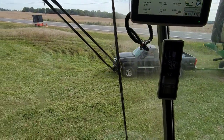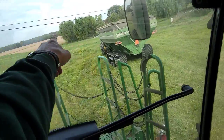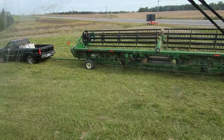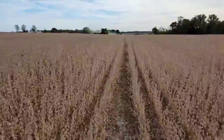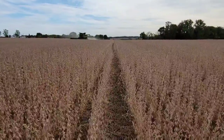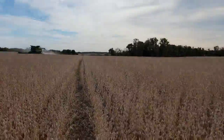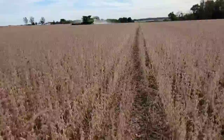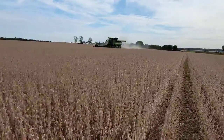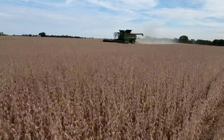We'll get the head hooked up and I'm going to let Dad run the combine. I'll get the cart put back where he needs it. There's a little field back here, we're going to start in the back, and then there's fields over there on the other side of this house. It's about 11 o'clock. The beans are probably a little bit wet right now, which is okay. It's sort of cloudy and overcast today with chances of rain this afternoon. I'm really hoping we get done — there's 75 acres here in these three fields — before it starts raining. They're probably not going to dry out throughout the day as fast as they have been, but if we get down to 13 by the time we're done, that'd be good.